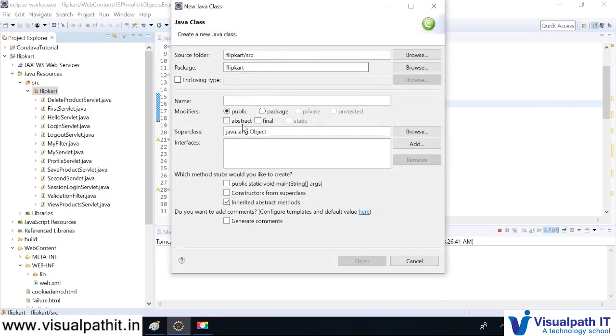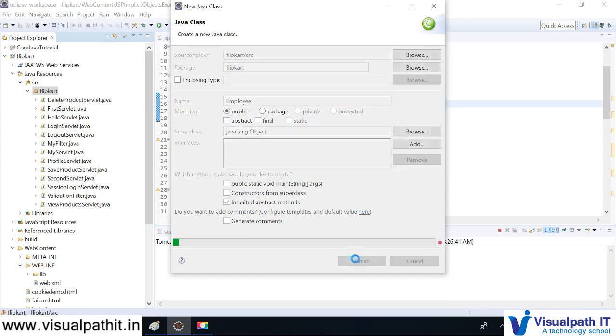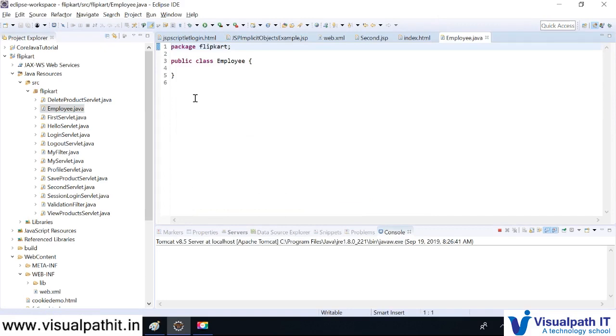I'm creating a class called Employee, and within it I'll have private properties, to maintain encapsulation. So private int id and private String name.